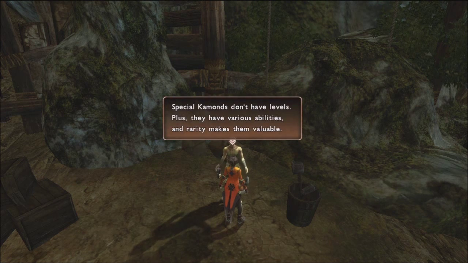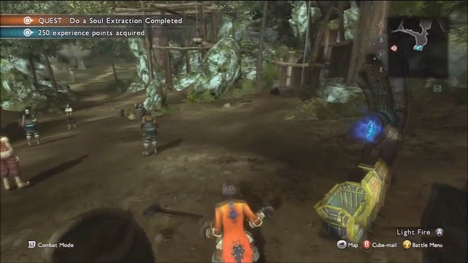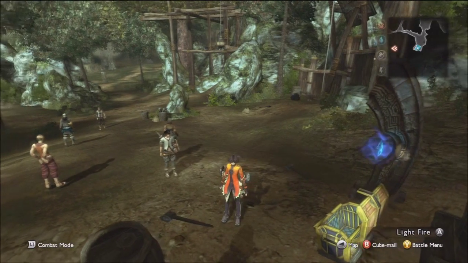And finally, for our soul extraction, we're able to gain 250 experience and 200 Sid. So with that, it's going to bring our party up to level 10. And so I'll probably grind a little bit more. I would probably recommend being around level 11 or 12 before you go up against the werewolf boss. And we have finished all the quests that need to be done at the moment.